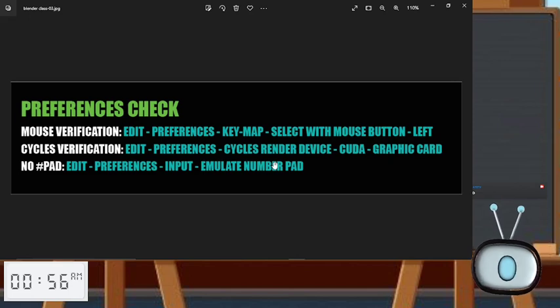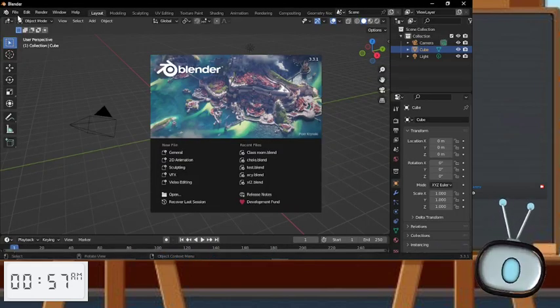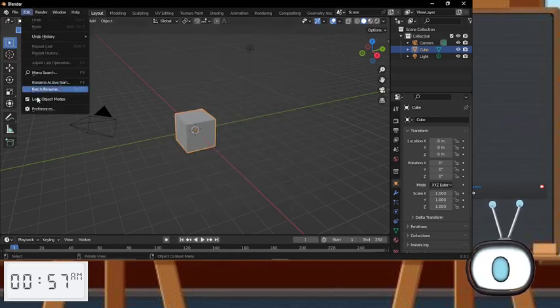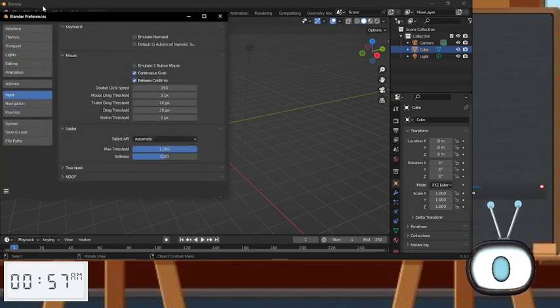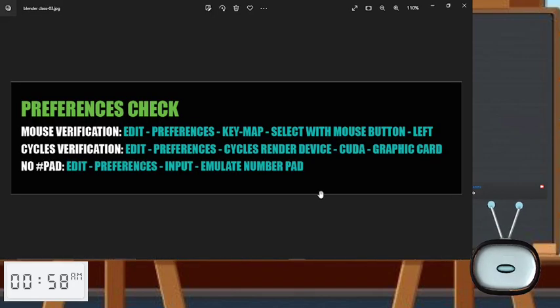Going through the mouse verification. So in Blender, we're going to edit, preferences, key mapping. Be this third one here, right? And on the first screen, on the preferences, ensure that this is selected.